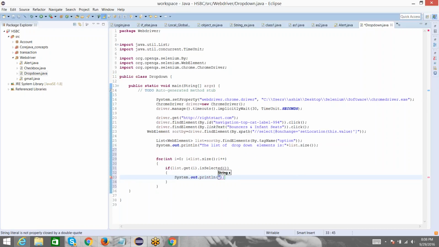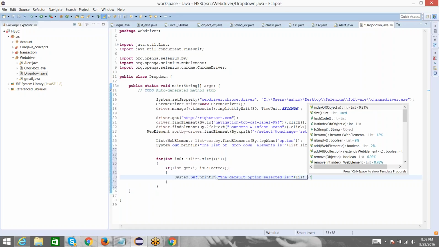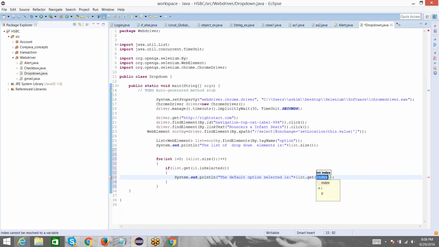The default option in the drop down, option selected is, list.get(i).getText().